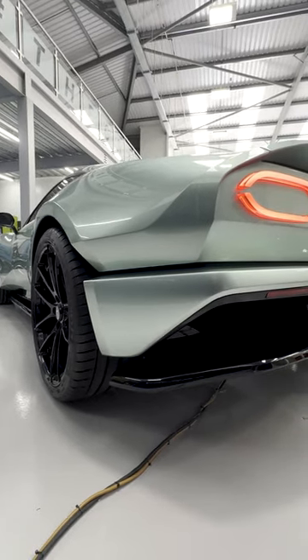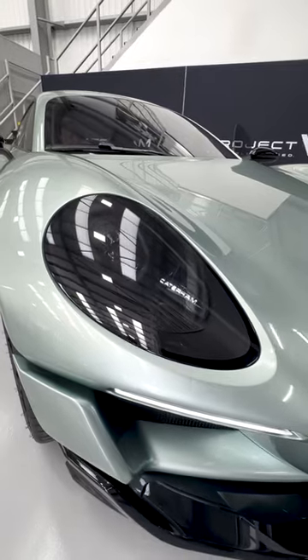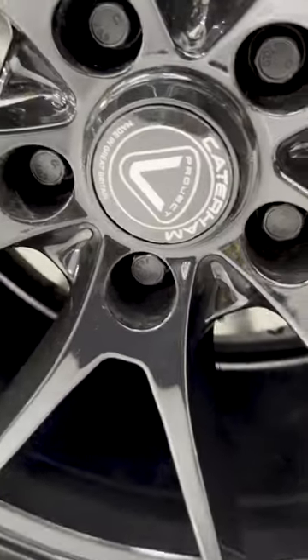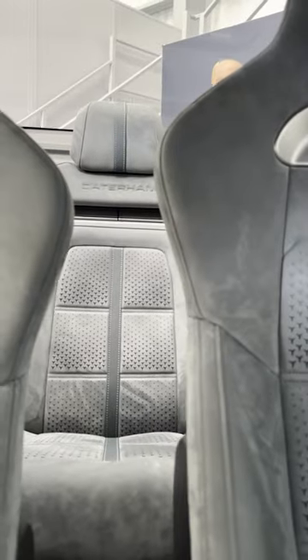So compared to the likes of Porsche, who eventually when they bring out the 911 as an EV, they're going to need two rear seats, they're going to need storage space, and they're going to need all of the comforts and mod cons. Therefore, they're never going to have the same driving experience as this Caterham.